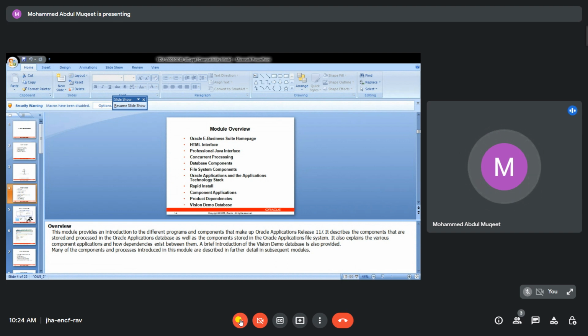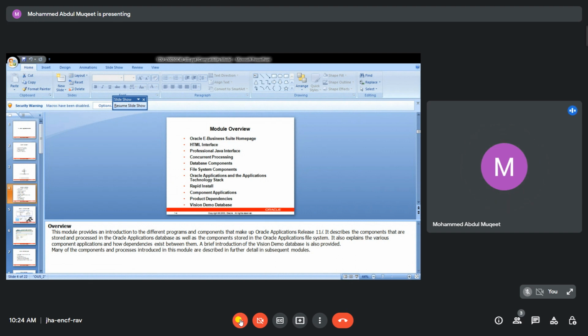A functional user is an SCM user, and I'll attach the SCM related responsibilities to him. Using that only, he will be able to do whatever job he is supposed to do. Other than that, he cannot touch anything. As an apps DBA, we can create this using the system administrator responsibility.